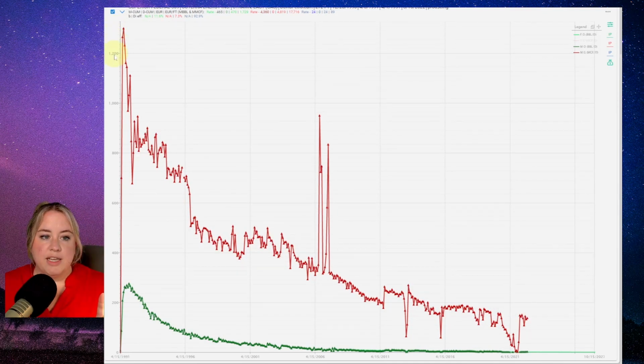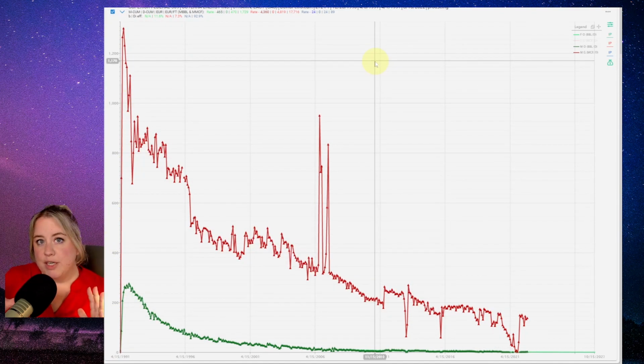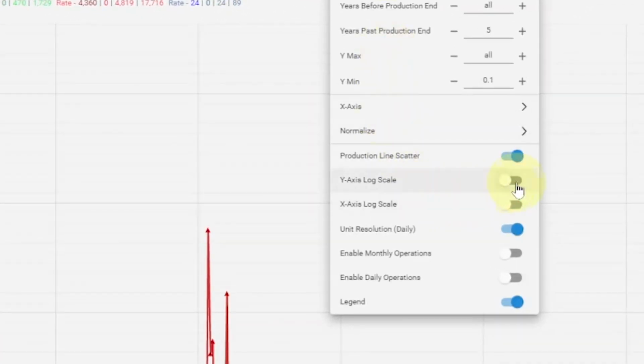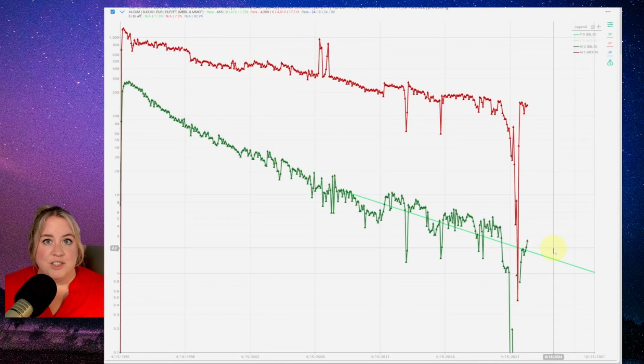So this is what's called a linear scale, where 0, 200, 400, 600, 800, probably what you're used to seeing, where it goes up linearly, where every interval here is the same amount. How the equations work and how the decline parameters work is that if we were to switch this to a log scale, all of a sudden you have something that looks relatively like a straight line. Now, real data in the real world is never a straight line. If you are seeing a very, very, very straight line, I would question it.